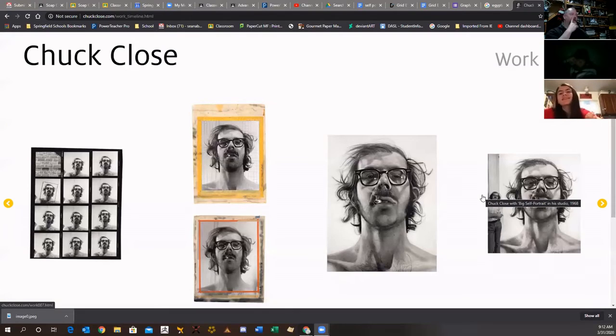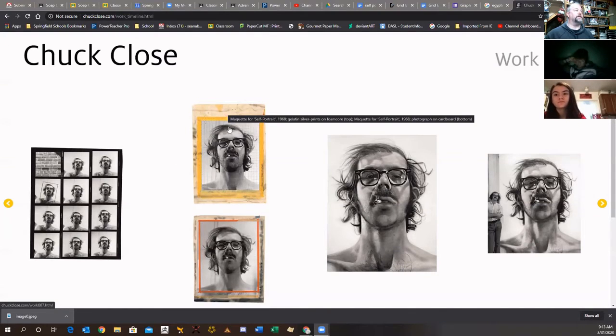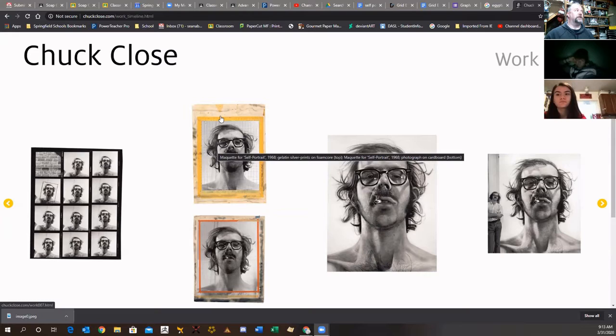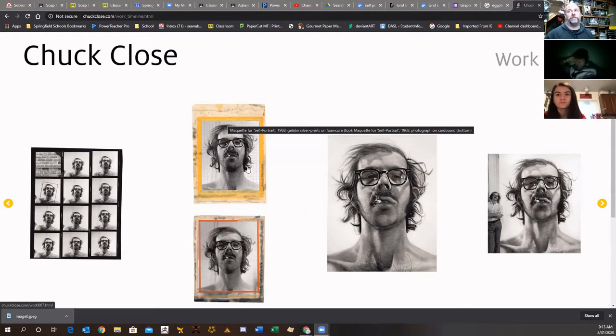The fun thing about Chuck is all of his paintings are done of personal friends or family that he knows. Chuck has a rare condition called facial aphasia, which means that he cannot recognize people's faces. So this is one of his, Alex, and this is Alex standing next to it. This is from early in his career. Chuck does all of his own pictures. From those pictures, he has plastic or Mylar sheets that have grids on them. So instead of drawing each grid, he lays a plastic sheet over and he has different grid patterns. And then from that, he does these large paintings.